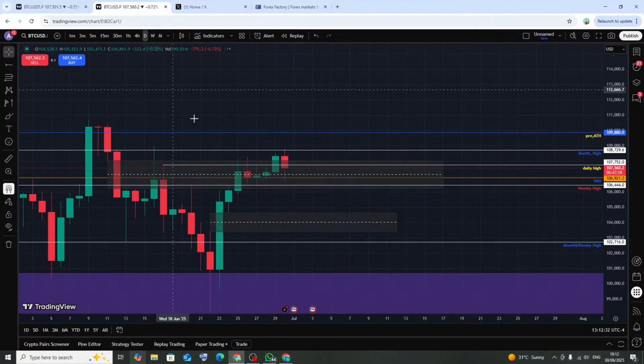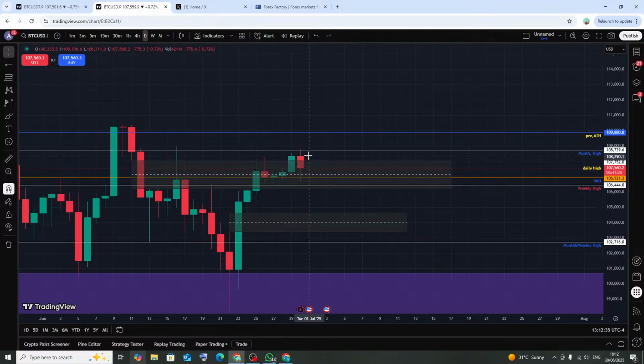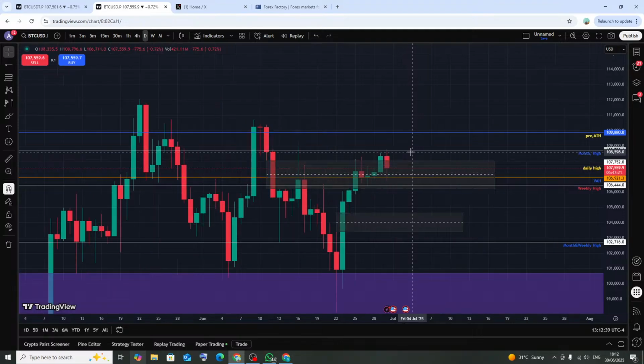Right now on the weekly and daily time frames, this is a value to have the range. We have seen rejection again today from this monthly high. Today we have knocked the previous high as well, going down. We knocked all of those local lows at this range today, such as the Sunday low and Saturday low as well. The Friday low has not been knocked. For the downside, after that we still have these daily lows, this daily low and this daily low, and this daily fair value gap as well.